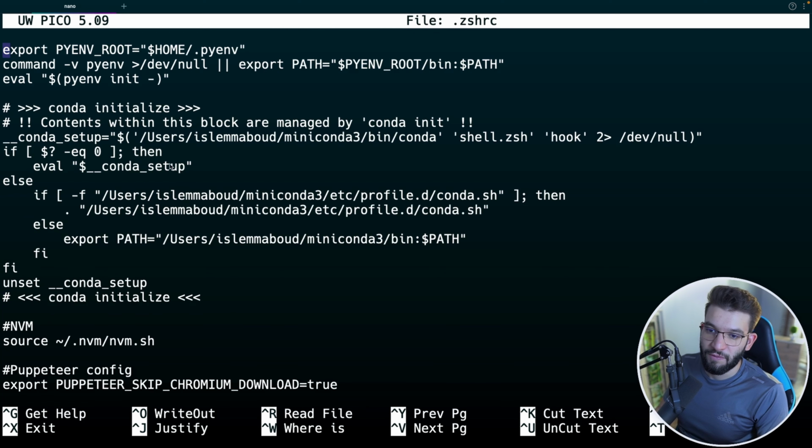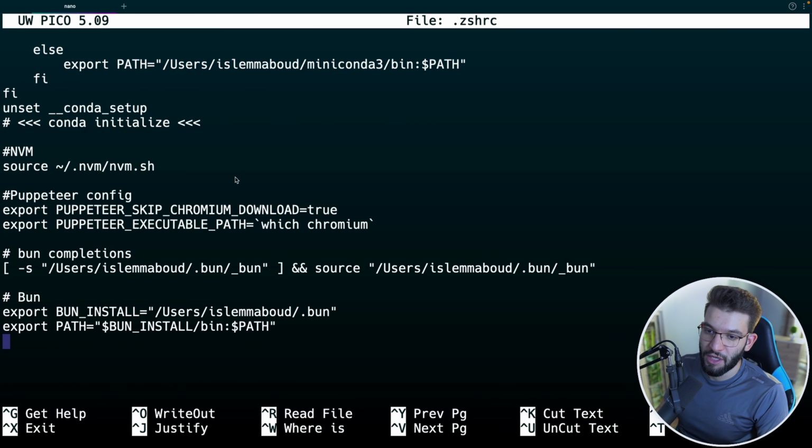As you can see, this is what the file has. It has all of this content that you probably don't understand, and it can look a bit intimidating, but these are all shell language, and particularly the zsh shell language. All of these are just configuration and stuff like that. For example, for setting up NVM to make it work, we're just doing source and nvm.sh, which means every single time we create a new terminal shell session, this is going to run, and it's going to run this nvm.sh to set up everything we need.